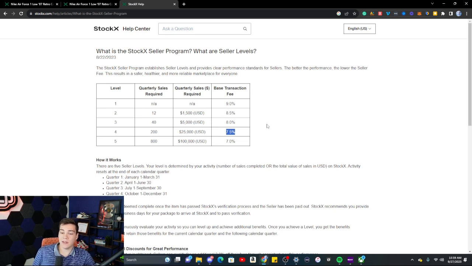That's why stuff sells lower on StockX and other platforms, because technically, if you're a really top seller, you have less fees than other people, which is great. That's a good thing to know about. And then finally, last thing I want to say about this as well, there's the cash out fee as well. So you still have that 2.9, just call it 3%. So technically, if you're at this right here with 7.5, you're still paying 10.5% fees. Now, if you get it down those other 2%, then you're only paying 8.5, right? So it's better, right? And that's kind of the benefit of StockX. Versus on GOAT, you make a new account, everyone's just at the same level. StockX, you can lower that stuff, which is useful and valuable in my opinion.